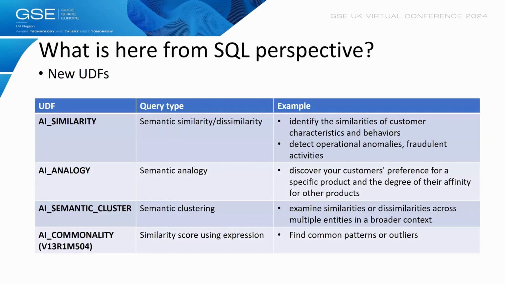But what is here from the SQL perspective? Basically, there are these four user-defined functions. But in order to have them running, you need to do some configuration, as I mentioned. So if you have this all set up, or this architecture as I showed, if it's all running, then you need to specify which tables are enabled for this AI. And once you have it, then you can run these queries, and it allows you really cool things. And you don't have to develop them on your own.